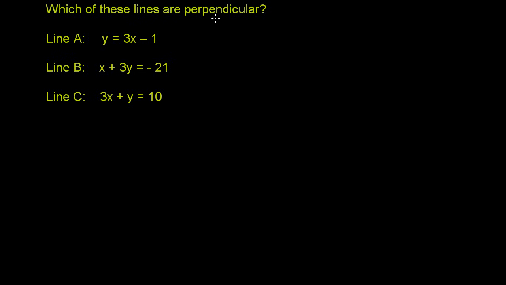We are asked: which of these lines are perpendicular? A line has to be perpendicular to one of the other lines — you can't be perpendicular by yourself. Two lines are perpendicular if they intersect at right angles. So if this is one line right there, a perpendicular line will intersect it, but not just at any intersection — it will intersect at right angles. So these two lines are perpendicular.